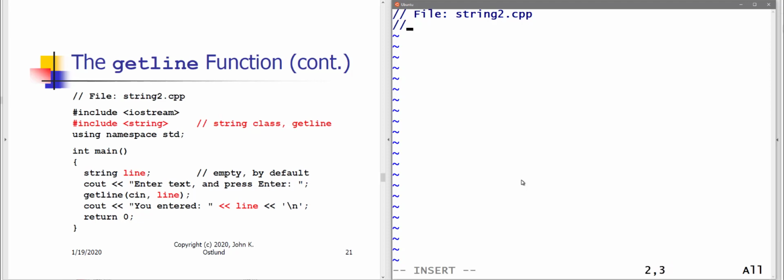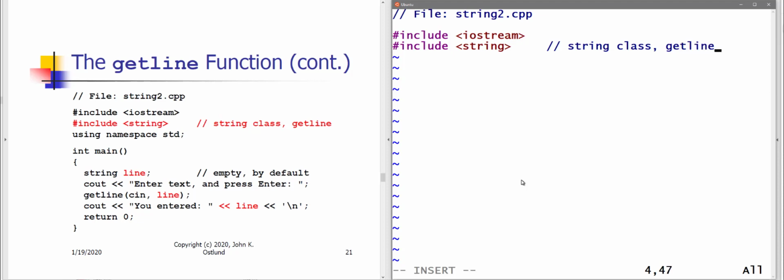And I'm going to cut out a whole bunch of my typing here. Notice that I want to be able to use string objects, and I want to be able to use the getline function. Consequently, I have to include the string header in addition to the iostream header in order to be able to use strings and getline. Okay, then we have our using namespace.